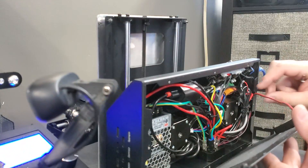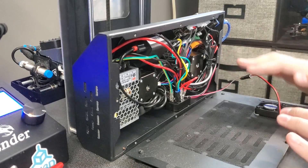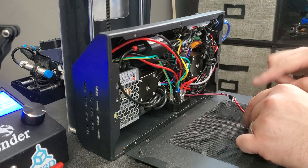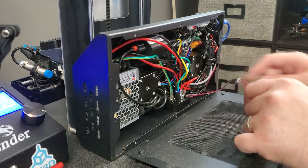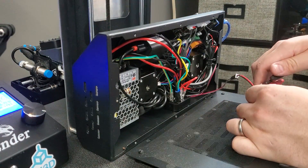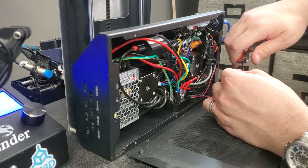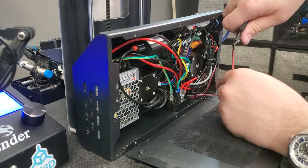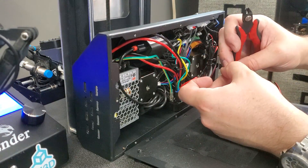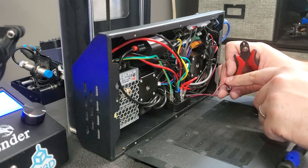Now you can see this panel is free to move and I've got a little two-pin connector here. On your standard i3 Mini this cable goes right to the motherboard. I'm going to take my side cutters and clip this, leaving a couple inches of wire because we're going to splice the new fan in. I'll run the cutters down the center to get a slit between the two wires — these are bonded together. Some fans are like this, some are not, but we want them apart so we can get our crimp connectors on.